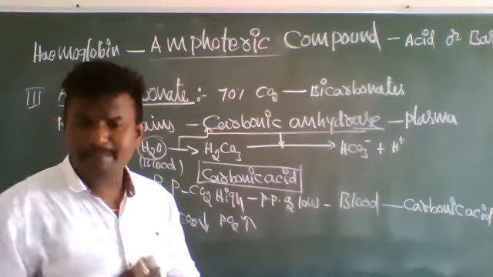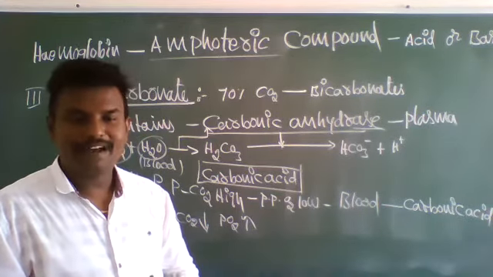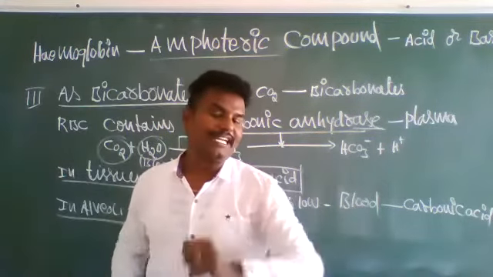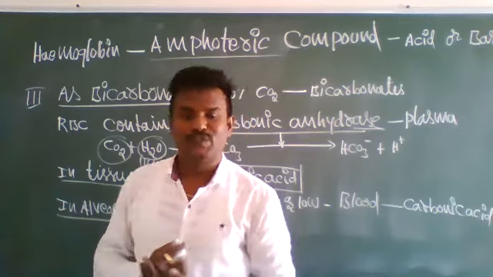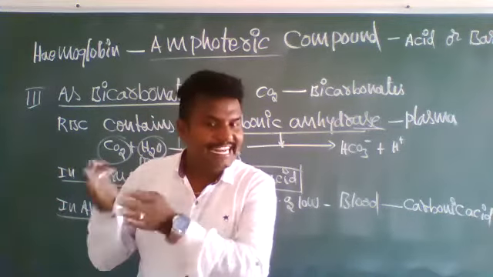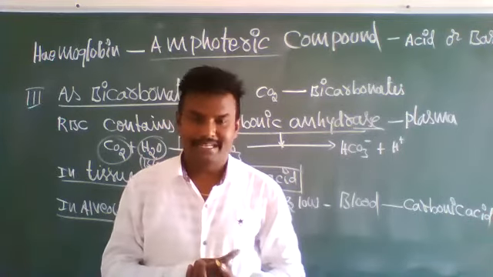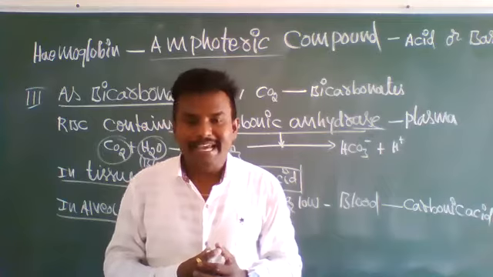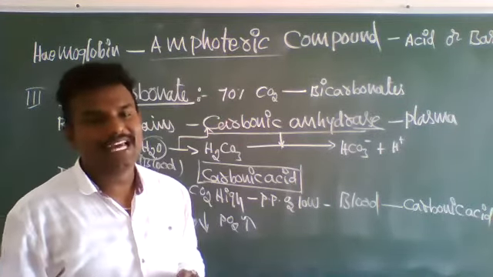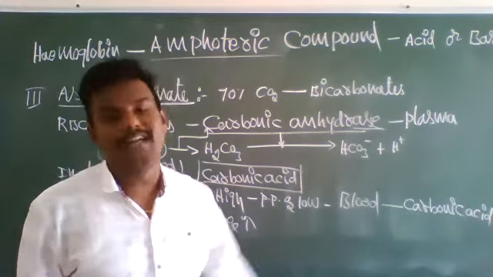Okay, every 100 ml of deoxygenated blood can deliver 4 ml of carbon dioxide to the outside. Every 100 ml of oxygenated blood can transport 5 ml of oxygen to the tissues. From the tissues, every 100 ml of deoxygenated blood can deliver 4 ml of carbon dioxide. Finally, carbon dioxide trapped as bicarbonates goes into the alveolar sacs, and from the alveolar sacs that carbon dioxide is expelled out.